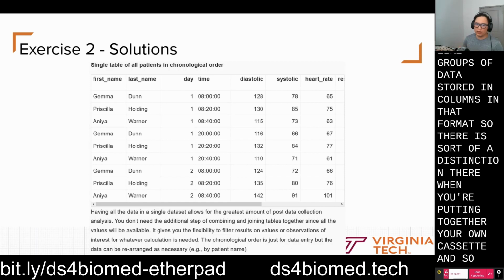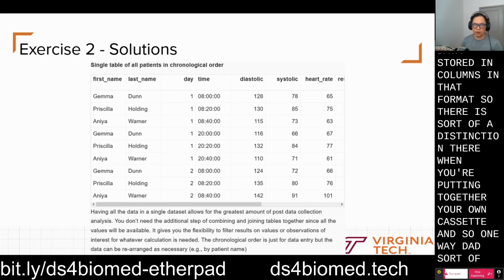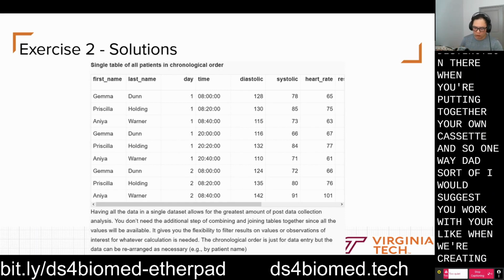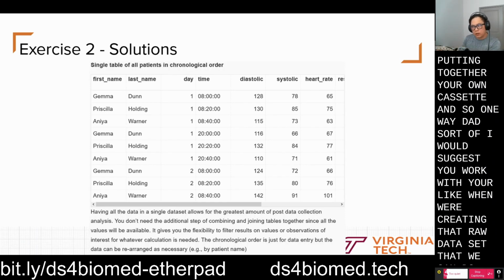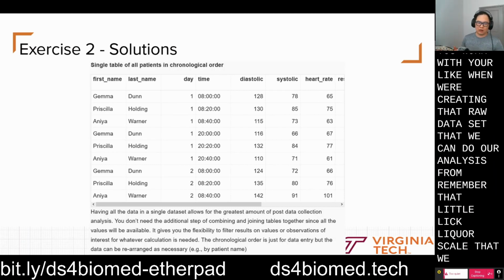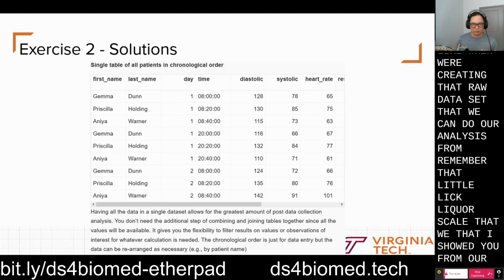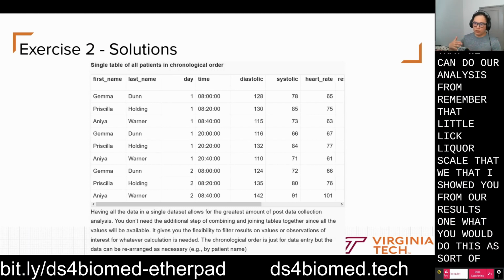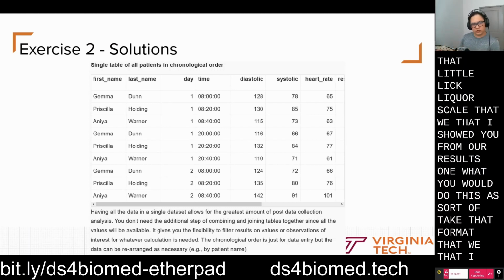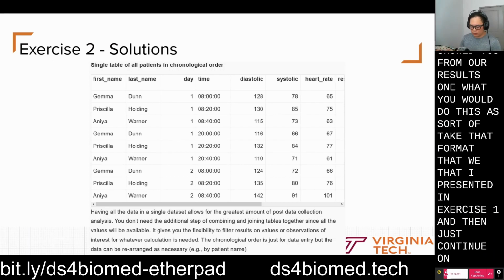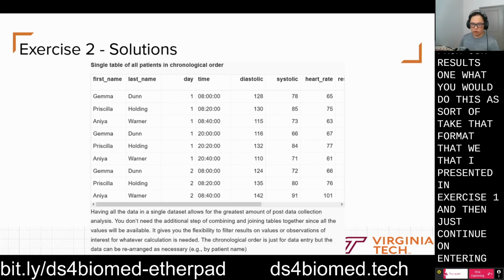One way that I would suggest you work, when we're creating that raw data set that we can do our analysis from, remember that little Likert scale that I showed you from our results. One way you would do this is take that format that I presented in exercise 1, and then just continue on entering values in that order.